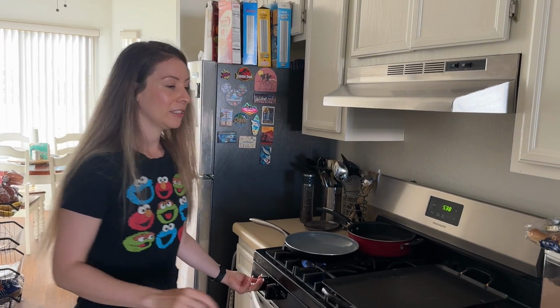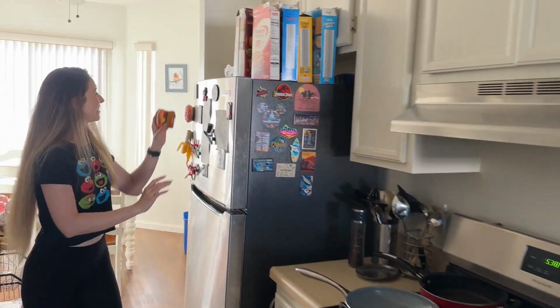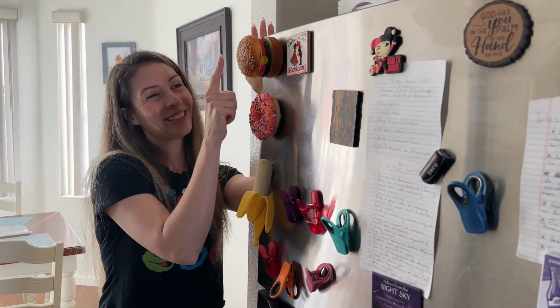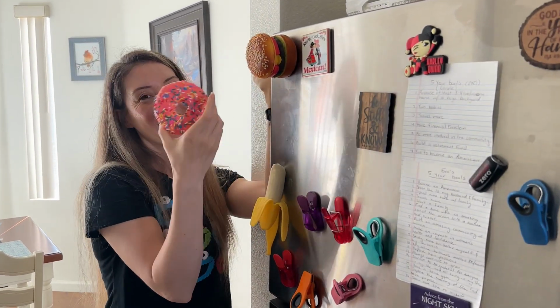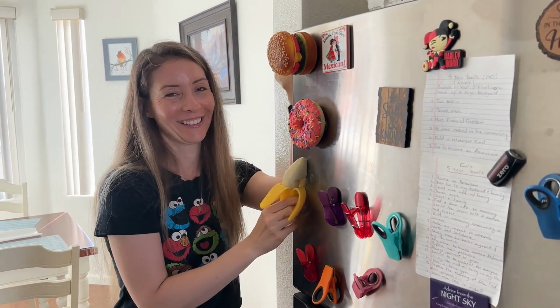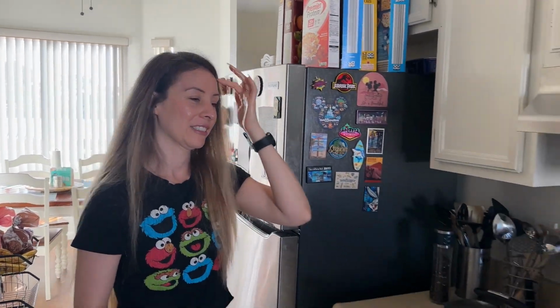By the way, in case you guys were wondering what this burger is, look at this. I got this in Vegas. So I have a little burger, a donut, and then a banana. This is the only reason I went to Vegas, because I wanted them.